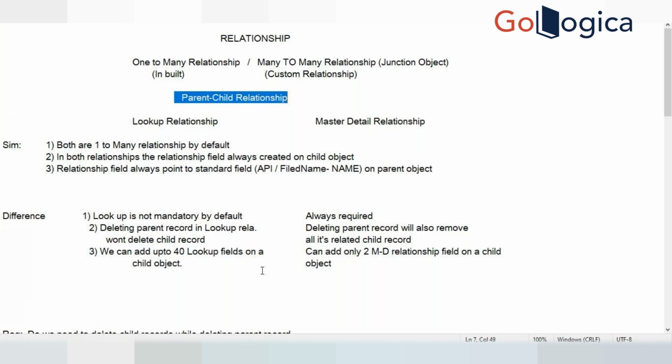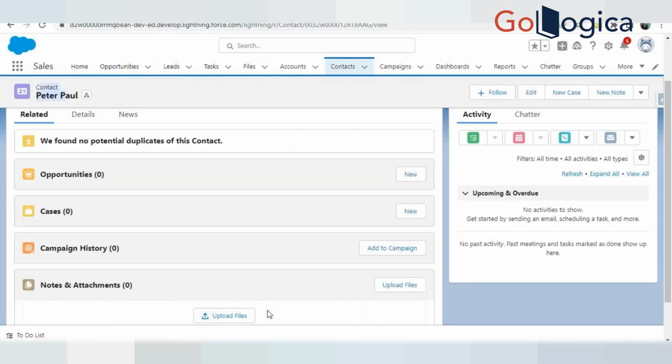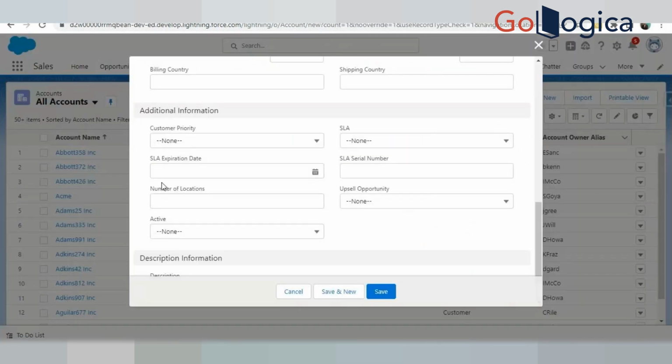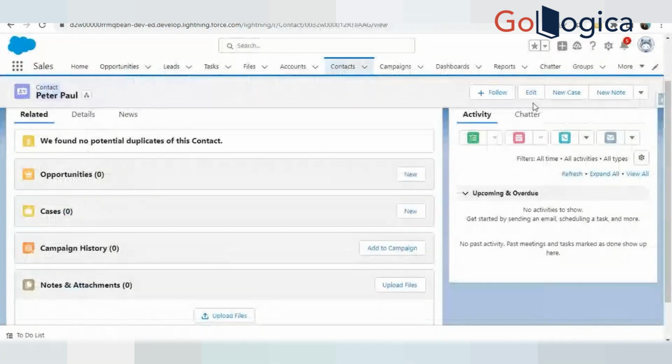In both relationships, the relationship field is always created on the child object. If you look at account and contact here, on account we do not have any information about contact. But if I click on contact and click on new contact, see this.